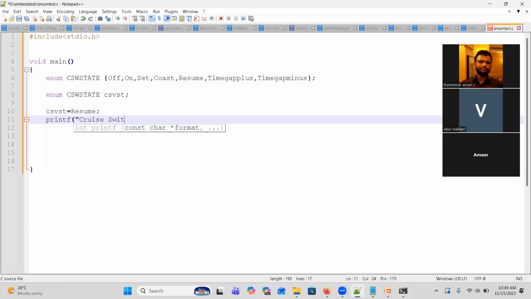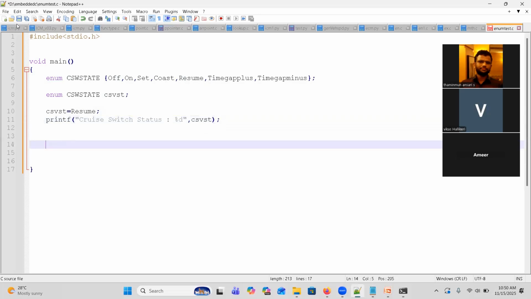Printf switch status %d, comma, CSV ST. So I have to get 4 as the output. Let us see whether we are getting it.